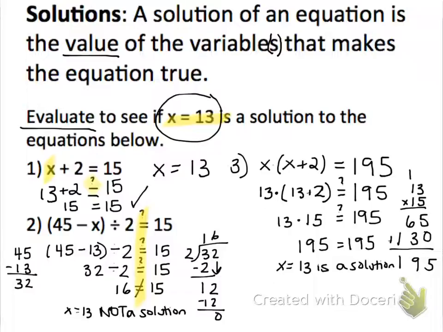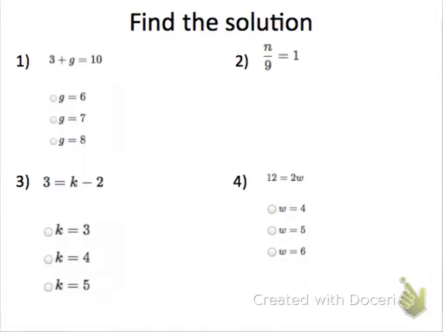Okay, one last thing we're going to look at in this lesson. If you're given a question like this, it says find the solution, and you have lots of options for the different possibilities of the solution underneath. You need to check each of these different possibilities for g to see if it will make your equation true. So, let's start with this first one.